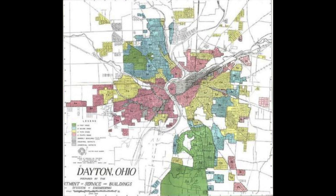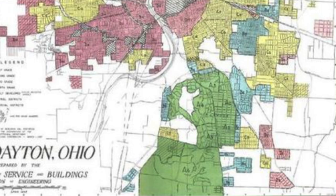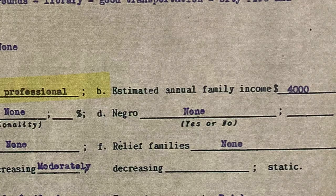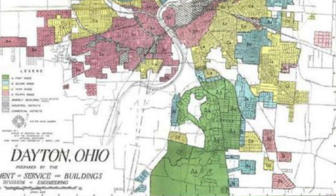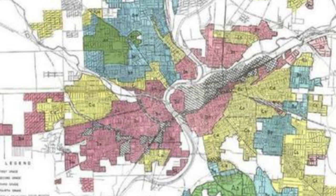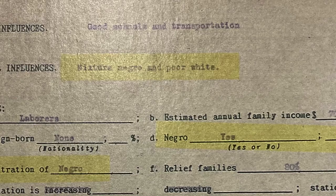At first glance, they might be confused with Sanborn maps, but they are very different. Green indicated the best areas, occupied by the best people, such as Euro-American businessmen. The FHA manual required restrictive racial covenants — language written into a property's deed or plat agreement prohibiting sale or occupancy by African Americans — to have already been in place for a green designation. In 1910, neighboring Oakwood had these restrictive covenants. Blue areas were desirable, where white-collar, predominantly Euro-Americans lived. Yellow said the neighborhood was in decline, mostly home to working-class families. Finally, red meant the area had detrimental influences, such as foreign-born people, poor white people, and African Americans. The higher the percentage of Black and brown people in the area, the more likely the site was given a D, or red, designation.